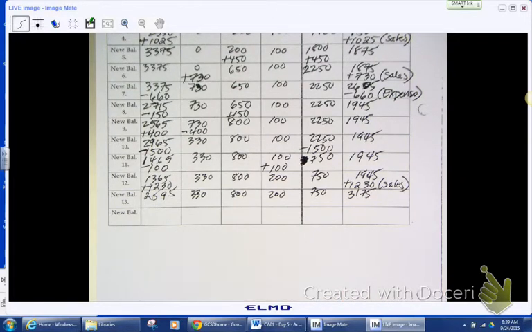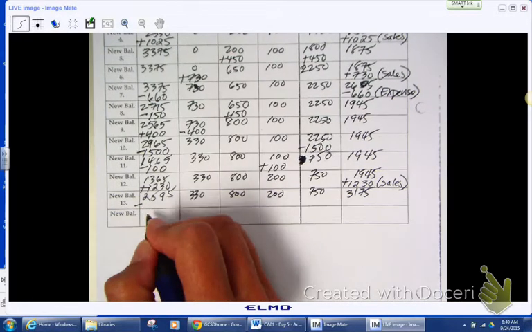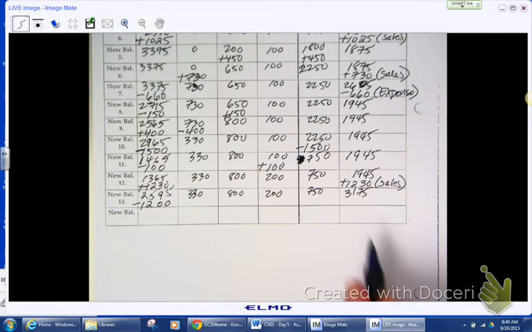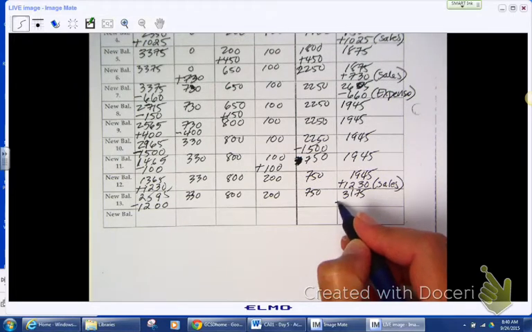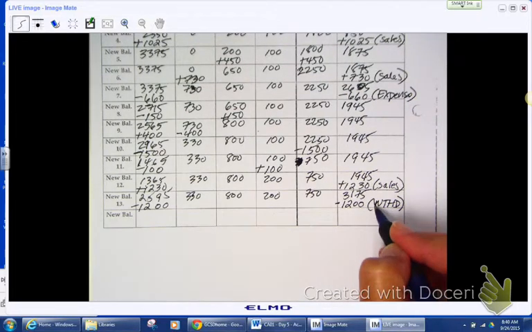All right. Last one. Michelle. So we've got paid cash to owner for personal use, $1,200. What are my 2 accounts that are affected? Good. Perfect. What's happening to my cash account? Decreasing by $1,200. And what's happening to my owner's equity account? It's affected by the withdrawals. Okay, so we're going to call that a decrease because of withdrawals.